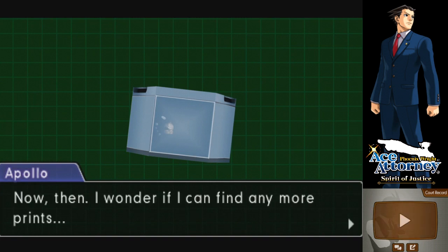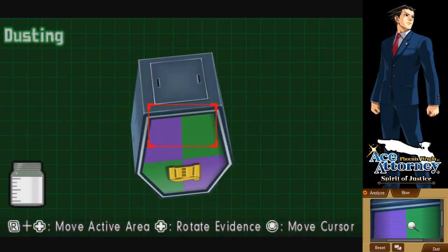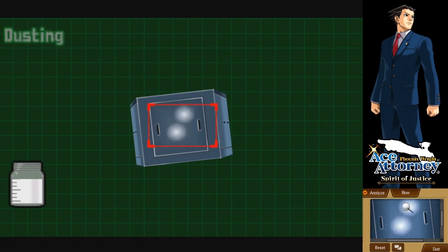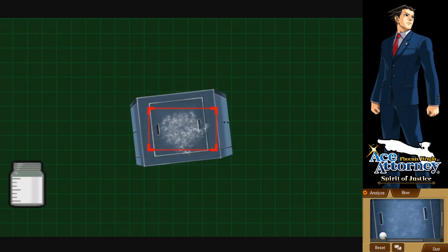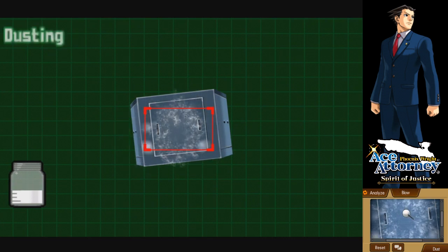Now then, I wonder if I can find any more prints. We're just gonna gloss over that. All right, so can I find any other kind of... Maybe down there? This is another good place to check, because you'd have to push the trapdoor from under, so... Or not. Hey, are you sure? Yeah.